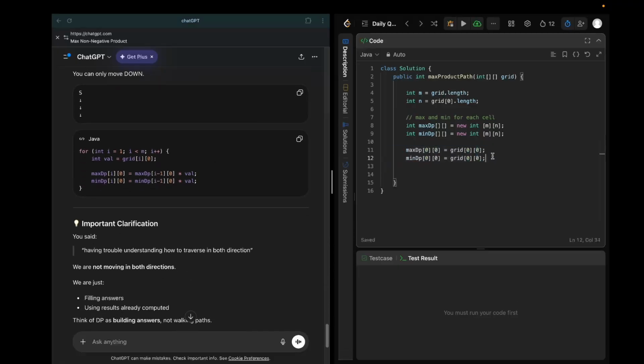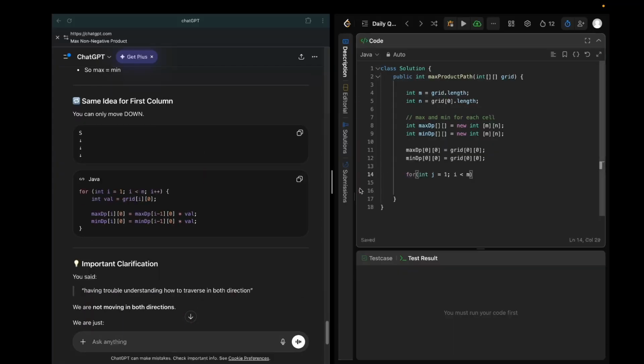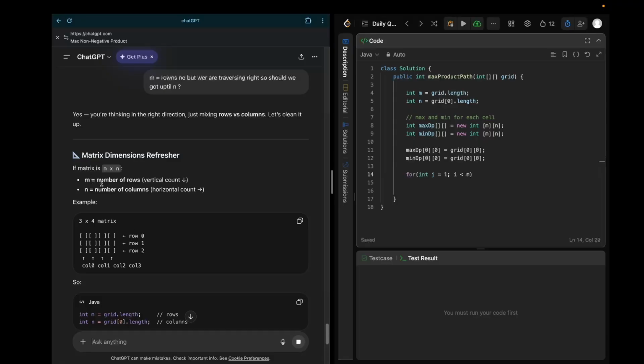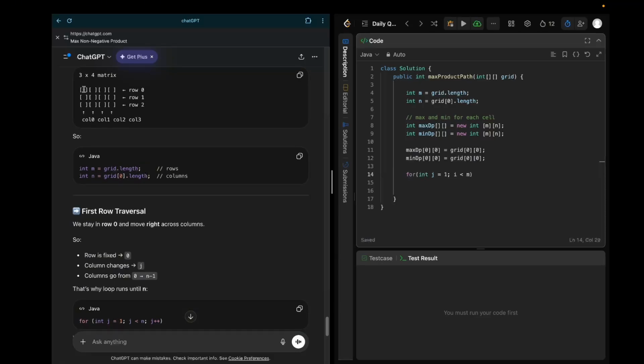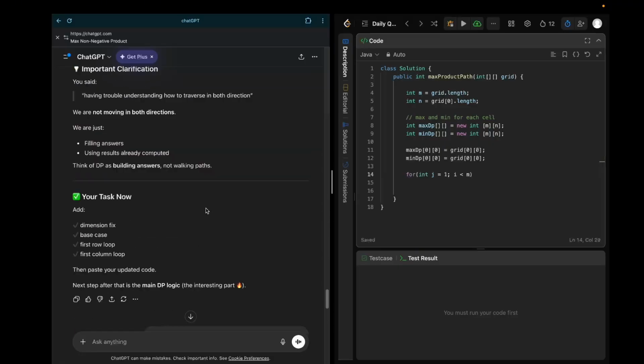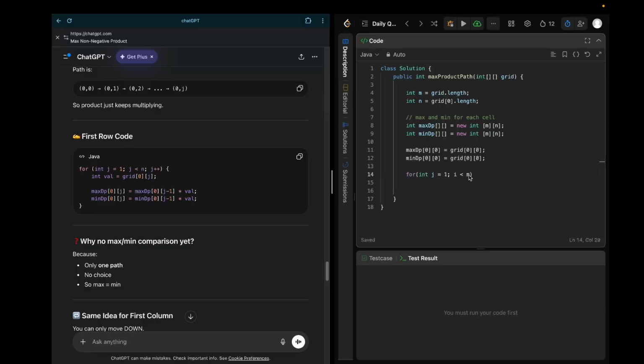Right now we are only taking the first row for j equals to 1. We don't want to start at 0, 0 because we already have that, and j must be less than grid dot length. So m or n, which is the right number of traversing? Shouldn't we go up till n? If the matrix is m and m is the number of rows, that's row 1, 2 and 3. First travel, row 0 is fixed, so the column changes. So only 0, 1, 2, 3 and 4. Yeah, that's what I was thinking. So why do we have n here then? That's why the loop runs. Okay, the for code is this.